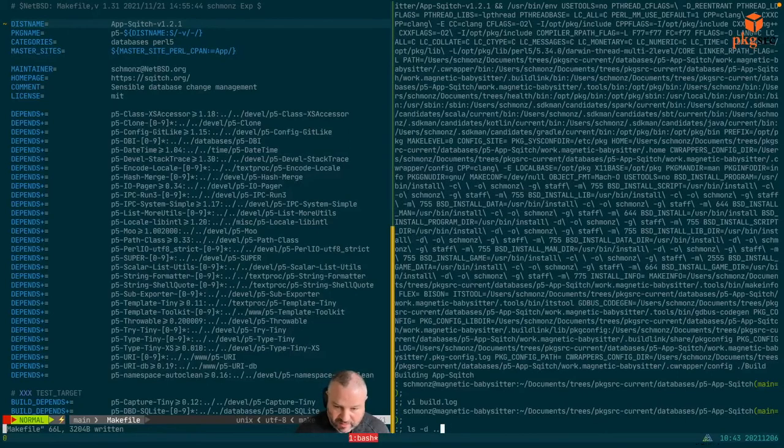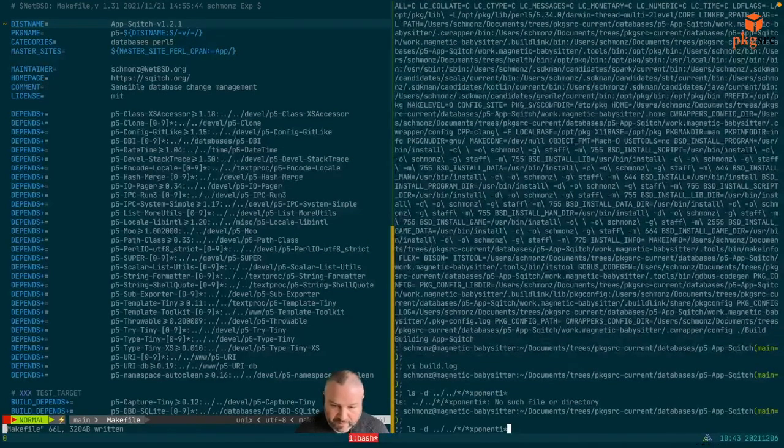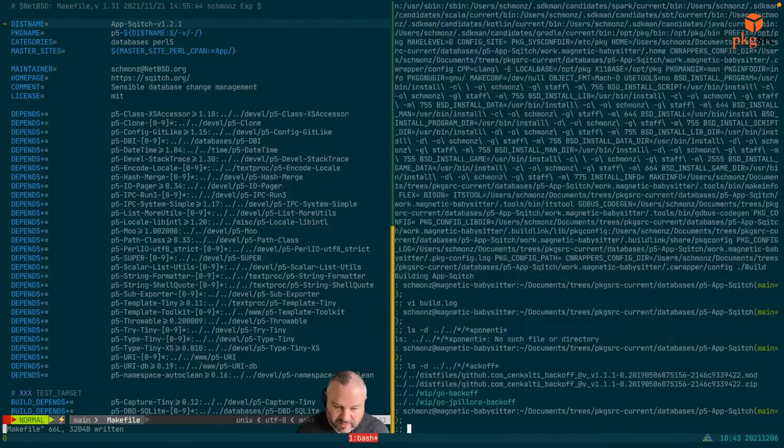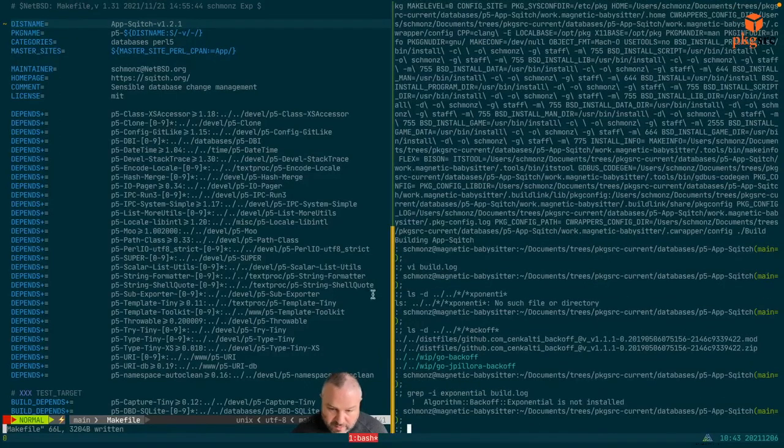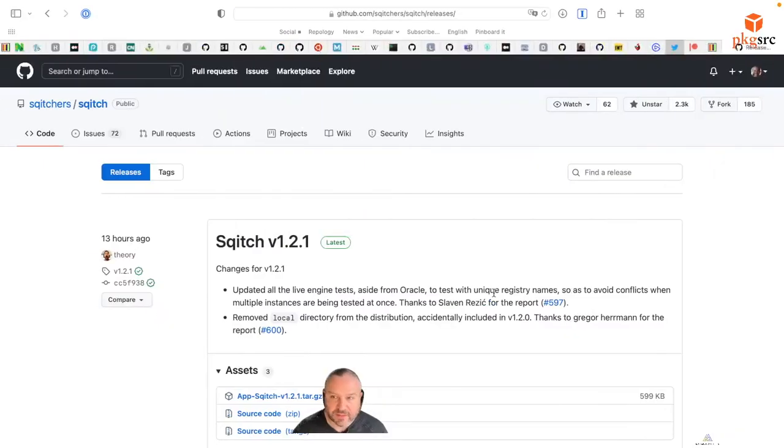if there's something. It was called exponential, or maybe backoff. Let's avoid worrying about capital letters. Algorithm backoff exponential. Do I really need to package that to do this?